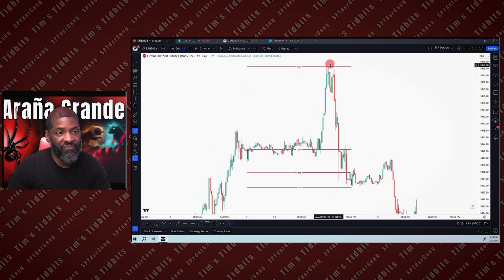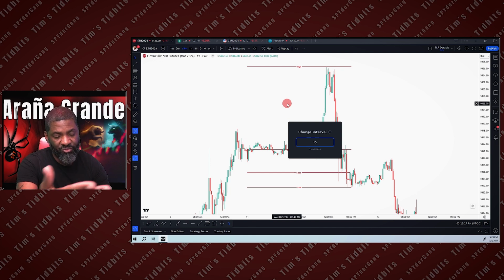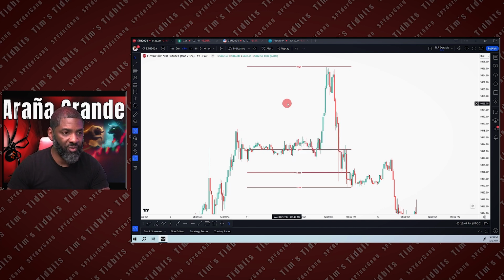So now, this is a 15-minute chart. You can type 15 to get here. Just type 15 on the screen and press enter. Because see, if you start typing, it says change interval. Type 15 for minutes. Whatever you type, if you don't type anything after the numbers, it's going to look for the minutes. If you want to say a day, you hit the letter D. Right? If you want to say an hour, you can hit H after the 1 or just type 60. And those 60 minutes is an hour. Quick little tip if you don't know that. Now, you want to find 9:30.